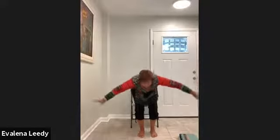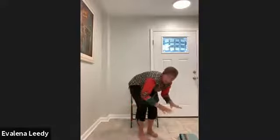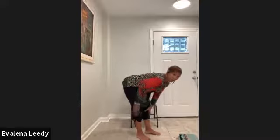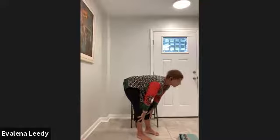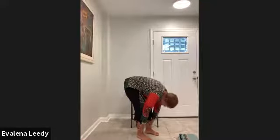Good. Arms come out to the side. Lift up. Deep breath here. Exhale, bend your knees and down we go again into a forward bend. Simple, sudden breath. This time we're going to come up halfway with our hands on our shins, or maybe your hands are on your thighs, wherever you need to be. So engaging through that lower back area, you can look forward. Nice, clear breath. Exhale, gently release right back down.